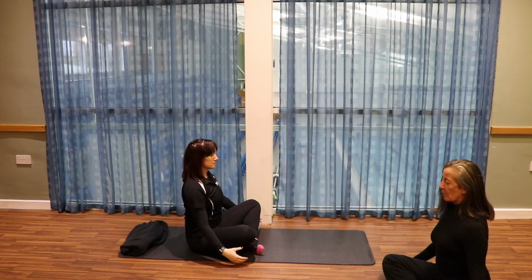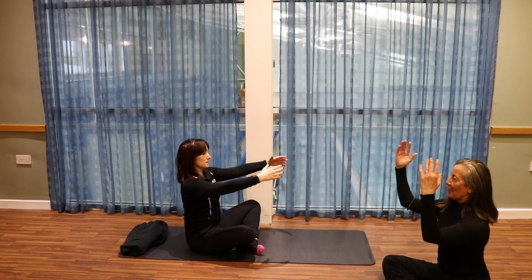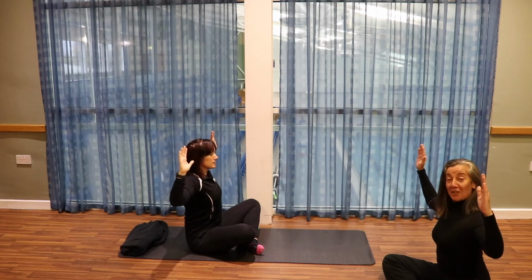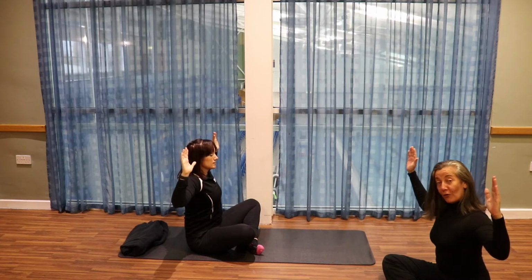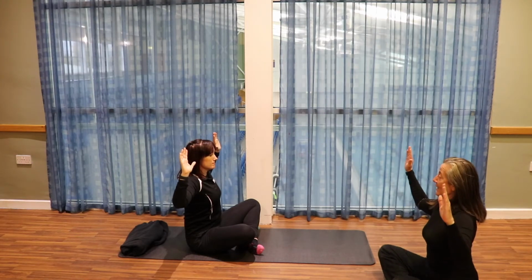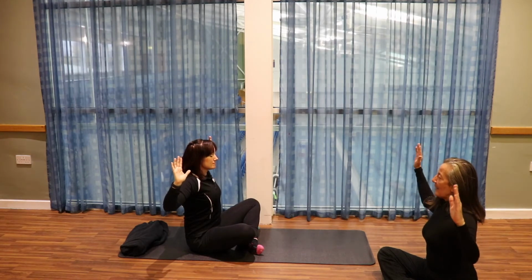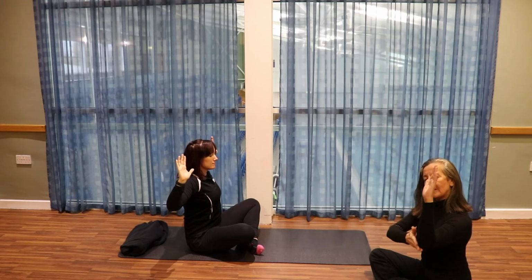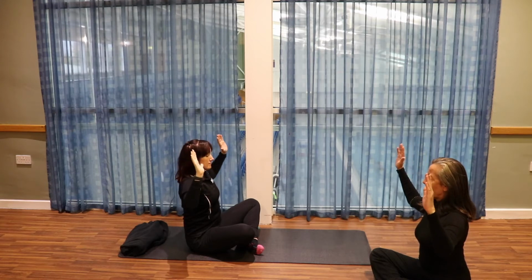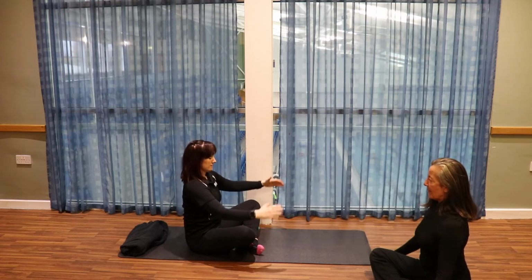Now we're going to do a breaststroke prep today, so as a prep for that, can you lift the arms, bend the elbows, and then squeeze the hands out to the side. Beautiful. So that's going to be the start position when we're lying on the floor for our breaststroke prep. So I'm going to show you this side on, so hopefully you can see me there. And the action is, could you try while you're seated just to squeeze those elbows and the wrists back? Now the idea, when we're on the floor, I want this part to stay beautifully in line. Yeah? So that's a little bit of that kind of prep action. Just one more. And then bring it in, let the arms float down.